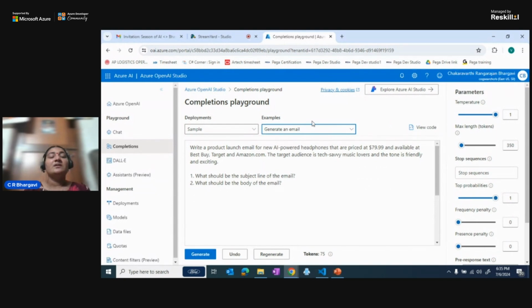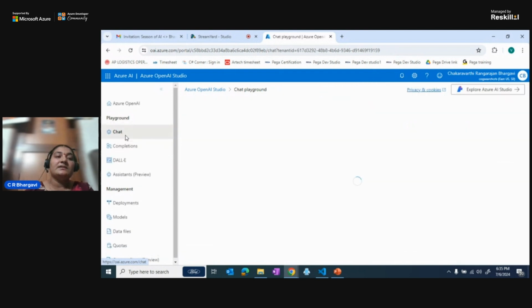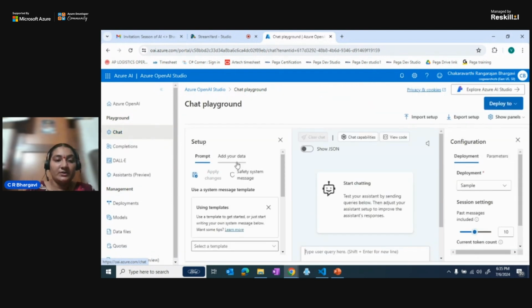Like generate an email is something we tried, and it can type in the prompt for us by itself. When we want to generate, it would generate the results for you. And inside the chat, it's the same thing that you would be doing.